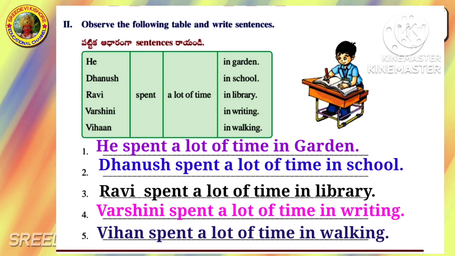Convert the following sentences into negative form by adding 'not' after 'will'. Example: Ravi will sing a song — Ravi will not sing a song. First one: Gopi will teach a lesson — Gopi will not teach a lesson. Second one: Vikram will pay the tax tomorrow — Vikram will not pay the tax tomorrow. Third one: Ashok will go to Chennai next week — Ashok will not go to Chennai next week. Fourth one: Lata will get the first prize — Lata will not get the first prize. Fifth one: Shaker will solve the problem — Shaker will not solve the problem.